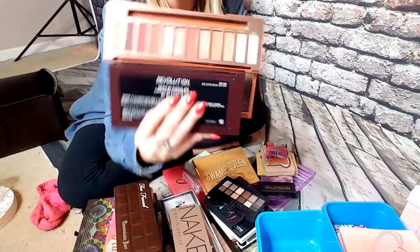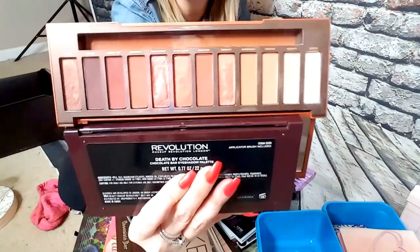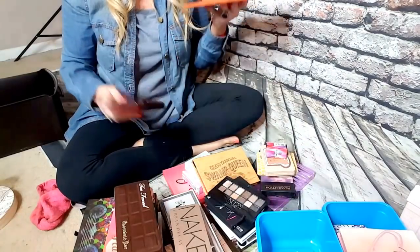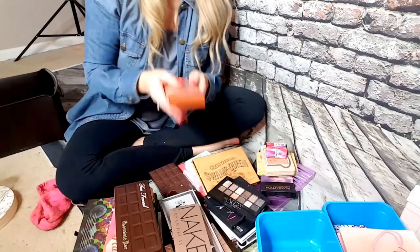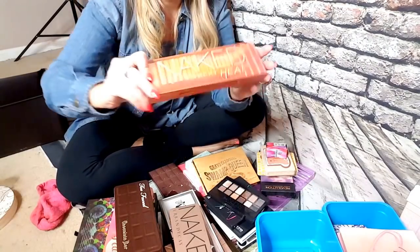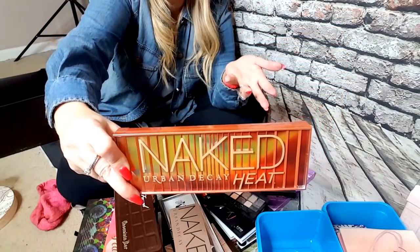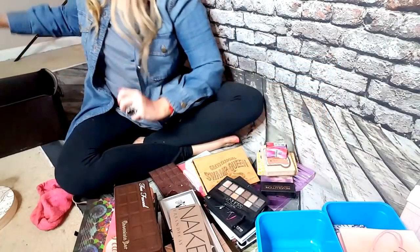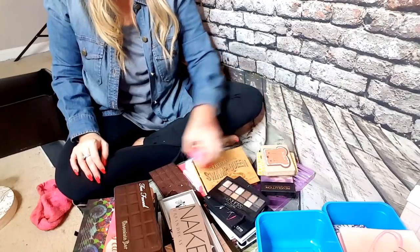So yeah, here's obviously the gorgeous warm tones. I cannot get enough of those colors. So pretty. Like my favorite palette ever made. Honestly, this is my favorite palette ever made. So I'm definitely keeping it. Like I said, I do want to get the little mini version of it. I think it would be cool just to either keep in my handbag or to travel with. So that is awesome. Definitely keeping it. It is a winner chicken dinner.